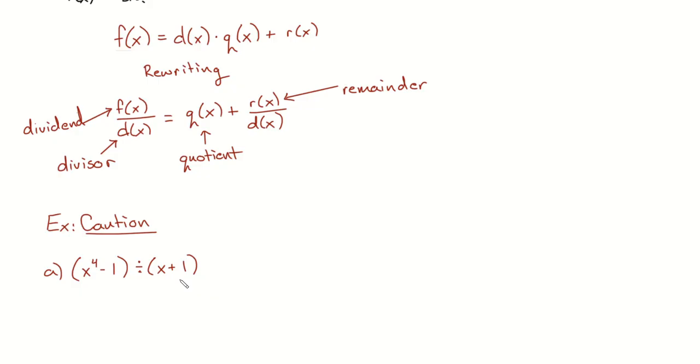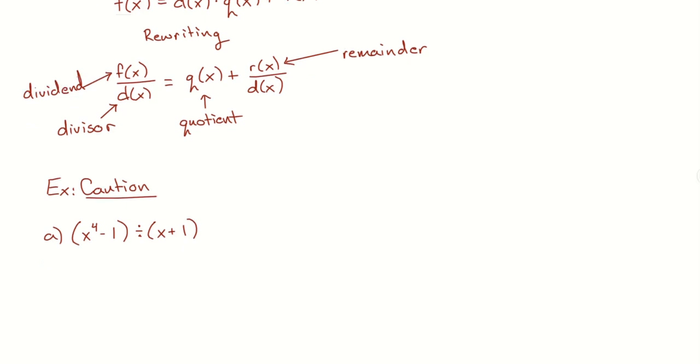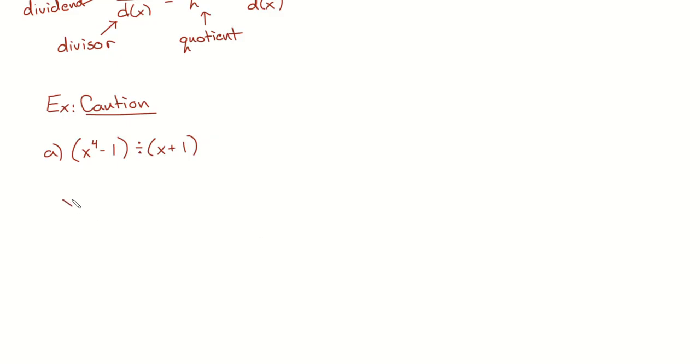If you can do that, you can be on the lookout for what I'm about to caution you about. When we start trying to write this, first off, what is my divisor? Because that's going to be the first thing I write down anytime I'm doing these problems. So we have our x plus 1. Okay, and I'm going to go ahead and do my division symbol here. And you'll notice it's way longer than it needs to be, seemingly.